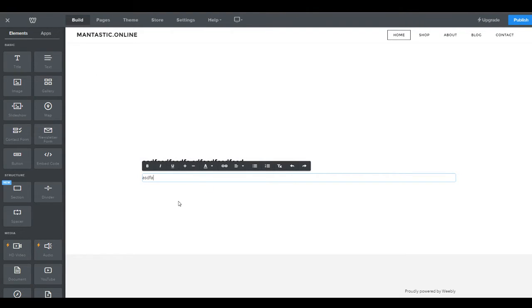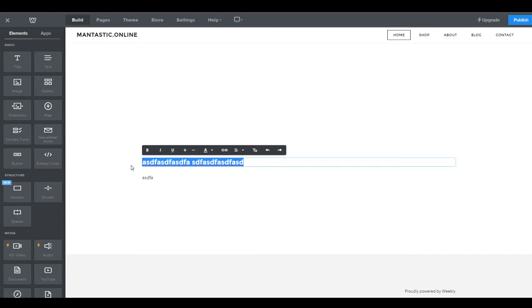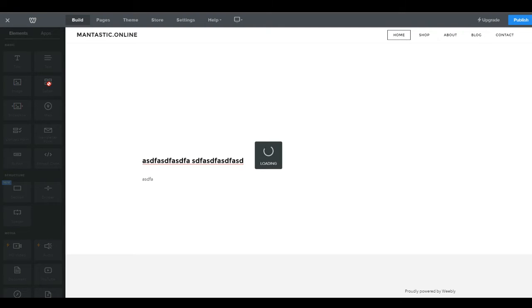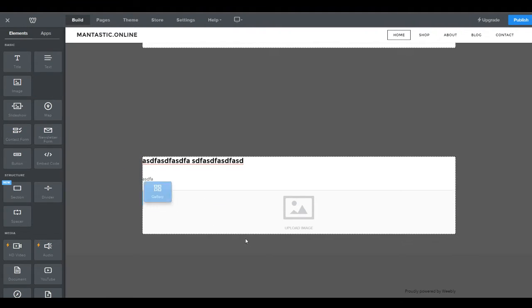Text is just where you add your text. For your titles like this, it's really neat and it's important you use these because these will actually kind of trigger things within Google to let Google know that this is for this. You're identifying this section of the text. Images are pretty simple. Galleries are basically just a whole bunch of images stuck together like this.